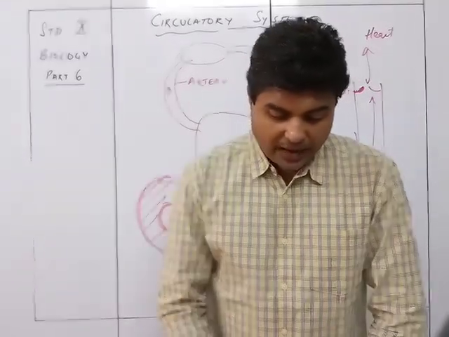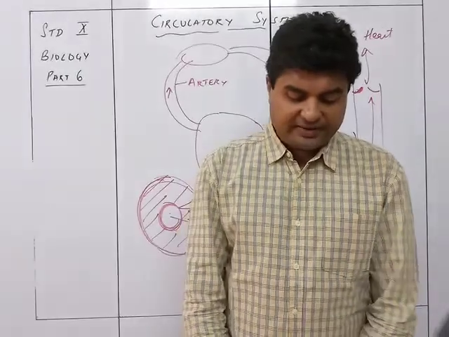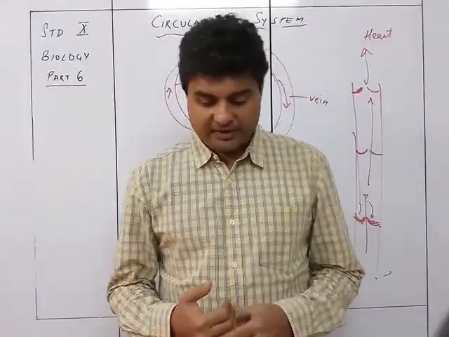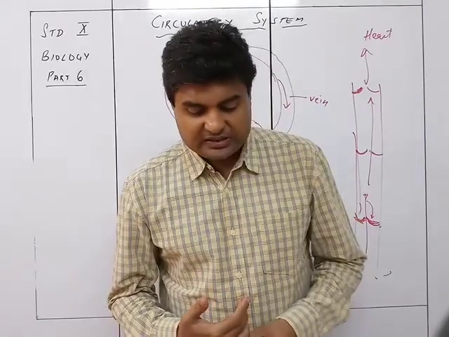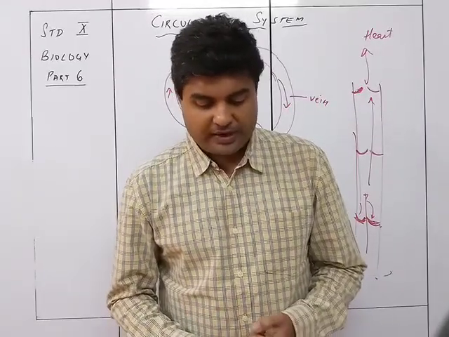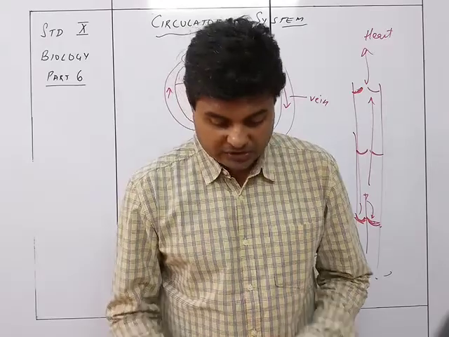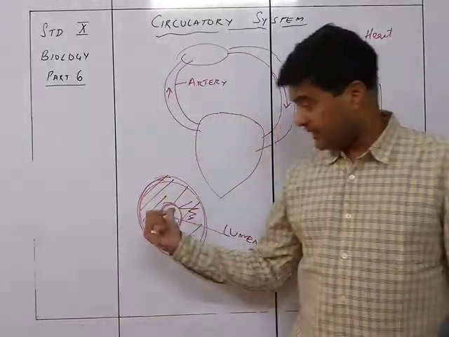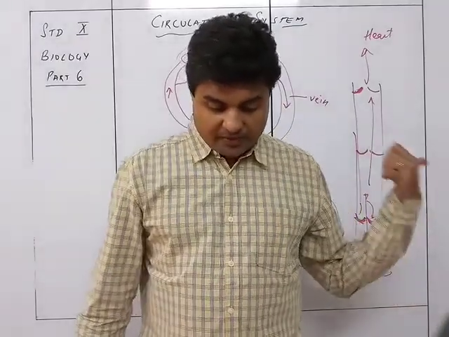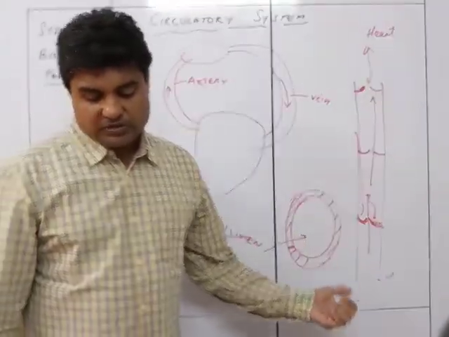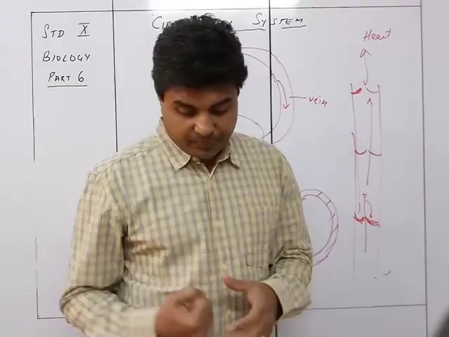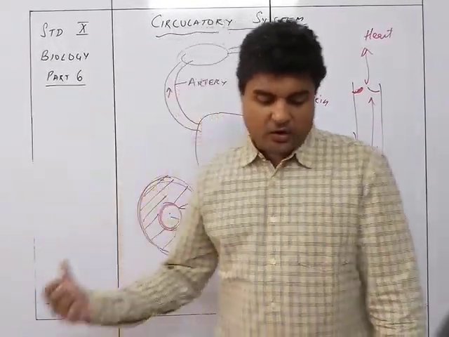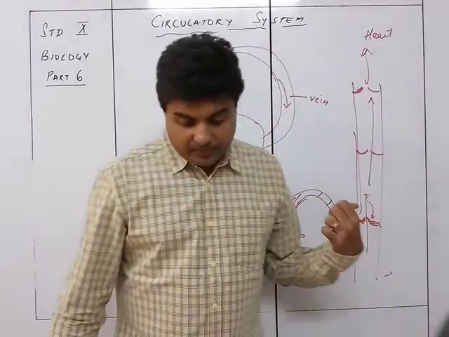Structure wise, arteries progressively branch, decreasing in size. Veins progressively unite, increasing in size. The smallest artery breaks into arterioles. The smallest vein arises from venules. Arteries have thick and more muscular walls, whereas veins have thin and less muscular walls. Artery walls are elastic; vein walls are non-elastic. Arteries have a narrow lumen; veins have a wider lumen.